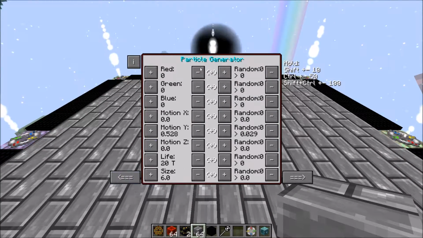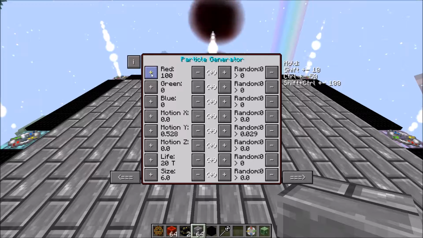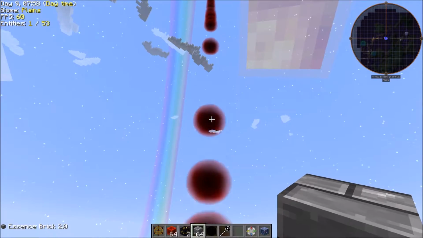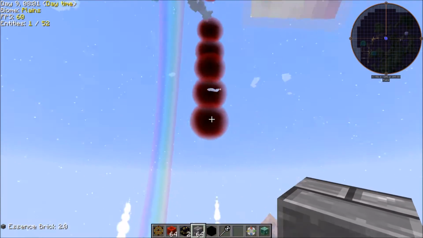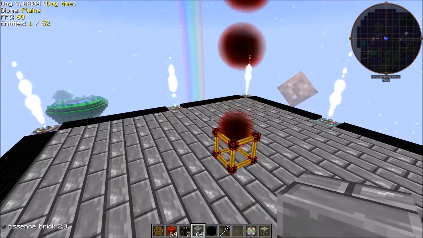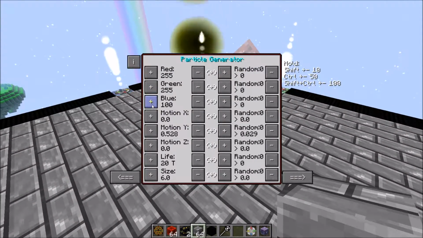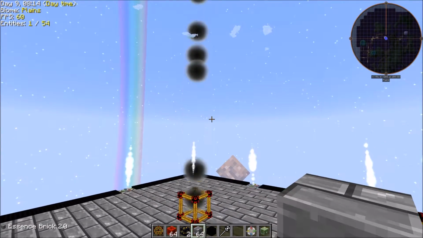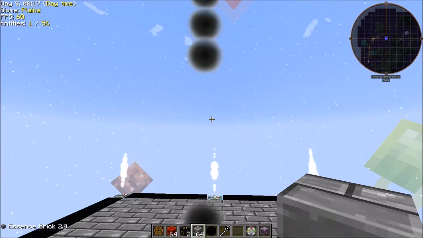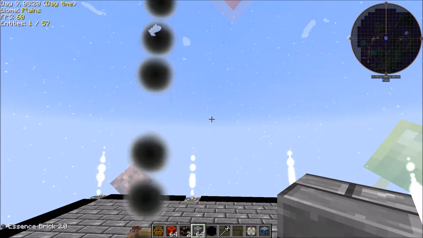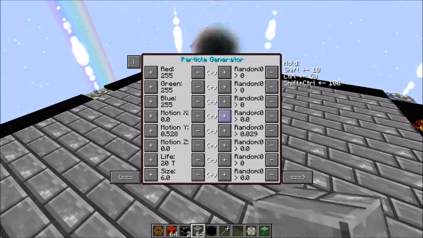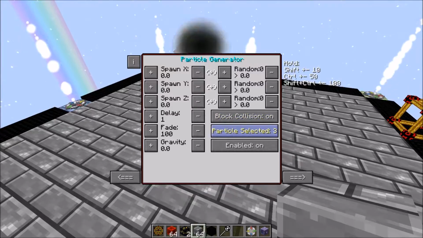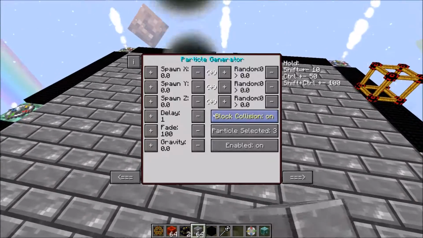Let me adjust the color a little bit. So let's set it to 255. You'll notice that on the outside, it's kind of like a red aura that's created around that black orb. Okay, so for example, let's set all these up. Now we have kind of a white aura around the black ball. Okay, so it's going to be a darker center, and then it's going to fade out into that color with particle 3. It's probably my favorite for most things. I'm actually going to leave it on that because it's a little bit more visible.